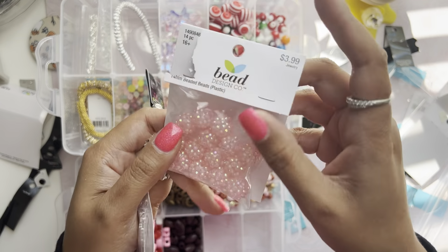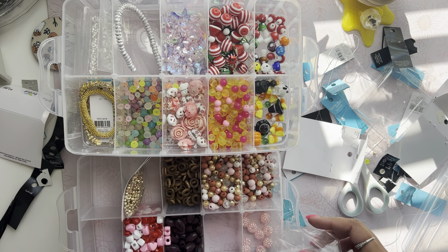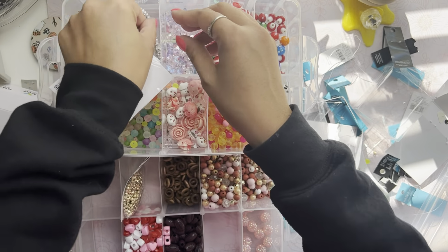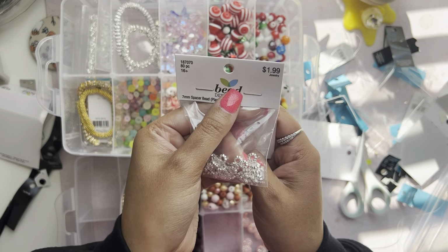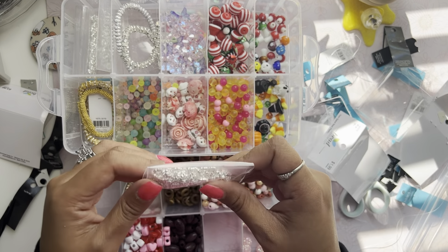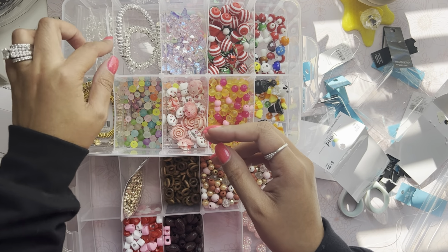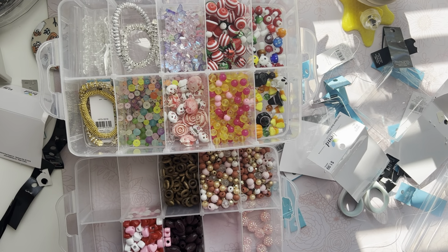I still got these pretty ones from Hobby Lobby. These ones down here, Hobby Lobby. Of course, I wait until they're 50% off and never pay full price, because who does? With Hobby Lobby, they rotate all their sales. If nothing's on sale the week that you go, I would just wait a week or two and keep on checking, because they do rotate what they have on sale from each department.